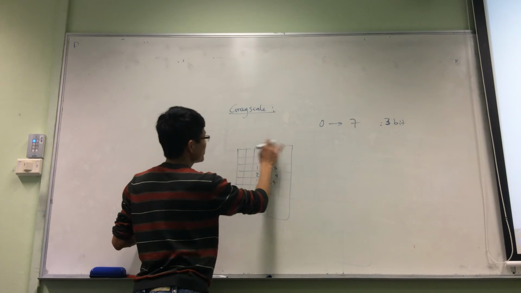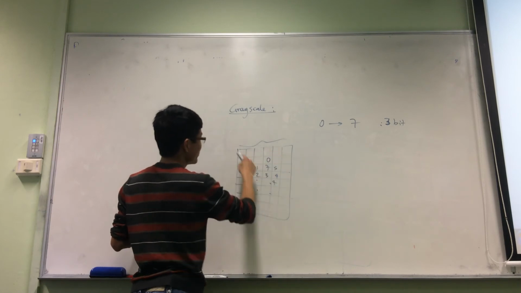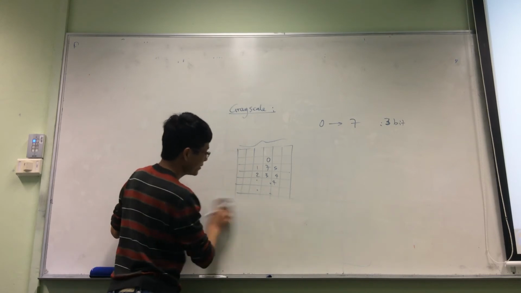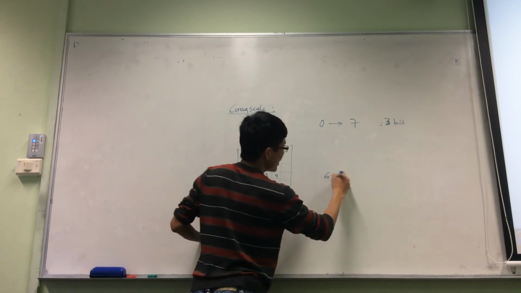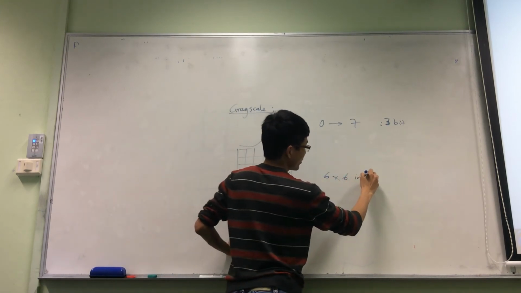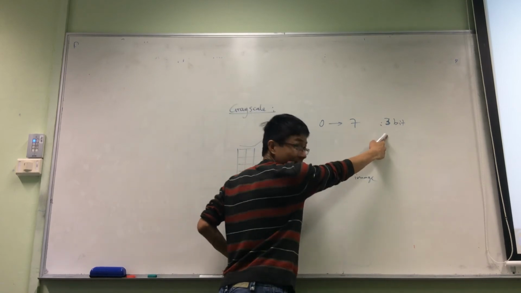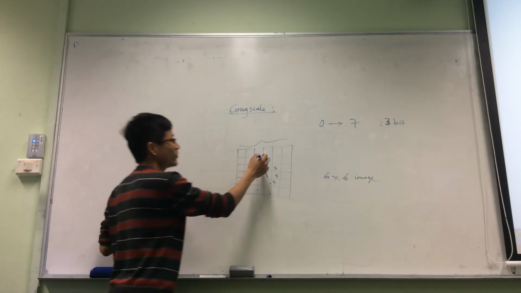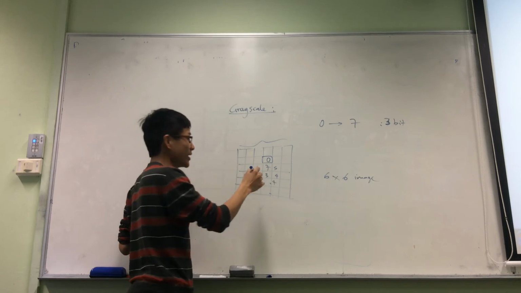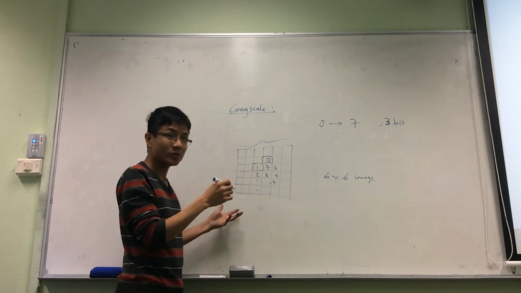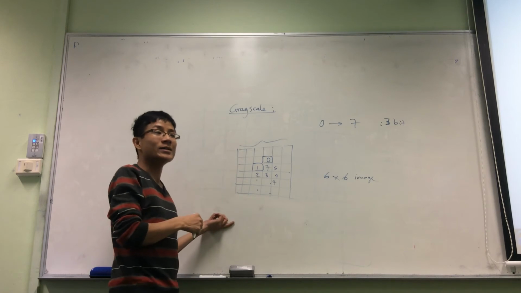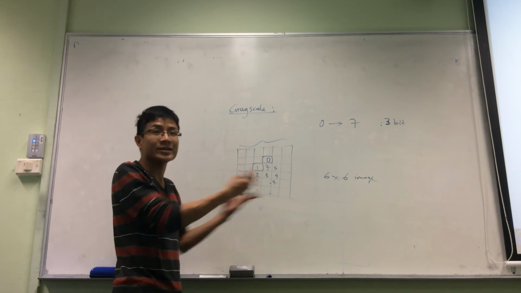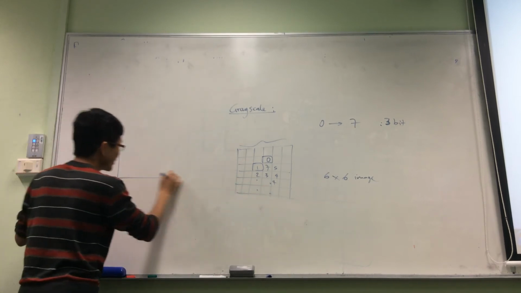The total pixels of this one: let's say I have a 6 by 6 image, to make it easier. That is 36 pixels with 3-bit color. I can count how many pixels have a value of 0, how many have a value of 1, how many have a value of 2. That's called a histogram. It shows probability and statistics. I just count, so we can plot the histogram here.